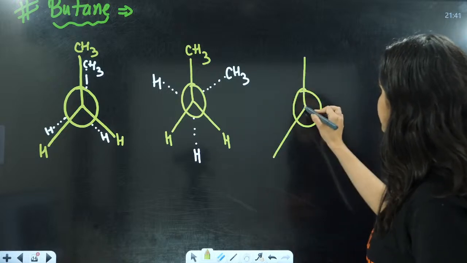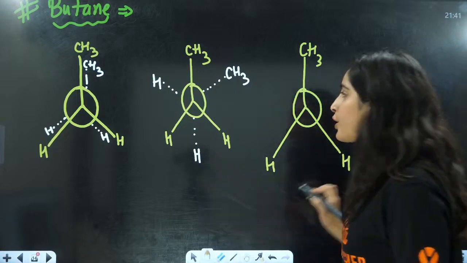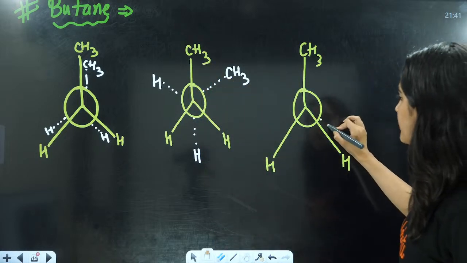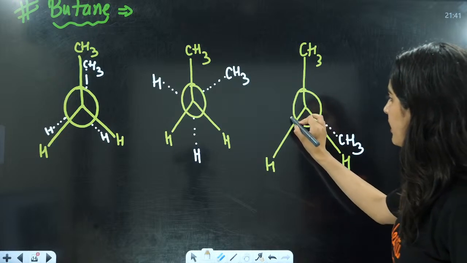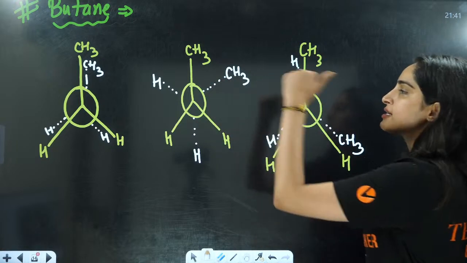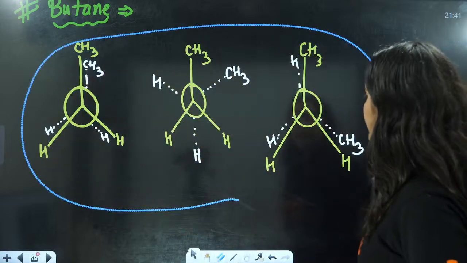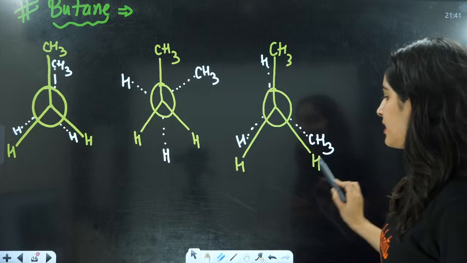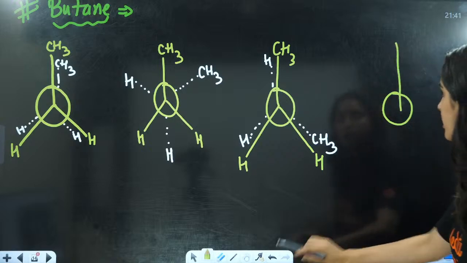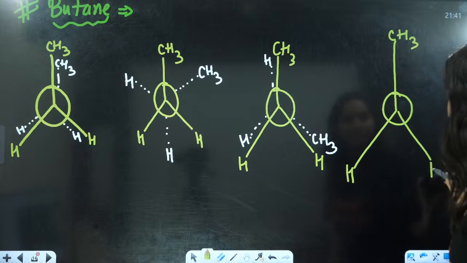So now this is CH3, this is H and this is H, right? And now how are you going to draw it? Rotate this to another 60 degrees and you get this: CH3, H here, H here, okay? You rotated this to another 60 degrees, right? Then the last one, the 4th structure: draw the BMW here. This is CH3, this is H, and this is H.